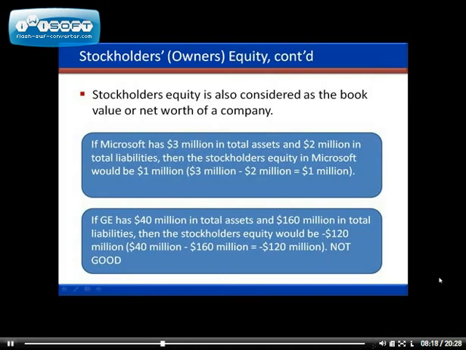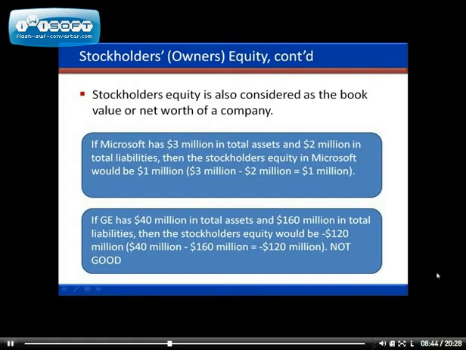Add up all your assets, and then take into account all of your liabilities. You have credit card debt. You may have a mortgage. You may have a car note. You may have all of these things that are considered liabilities. Once you subtract your liabilities from your assets, you will come up with your actual net worth. It's the same difference. With a company, it's just on a larger scale.